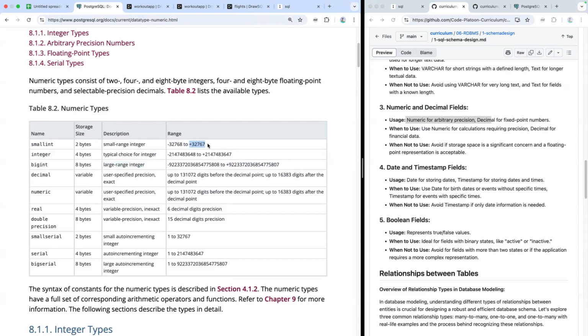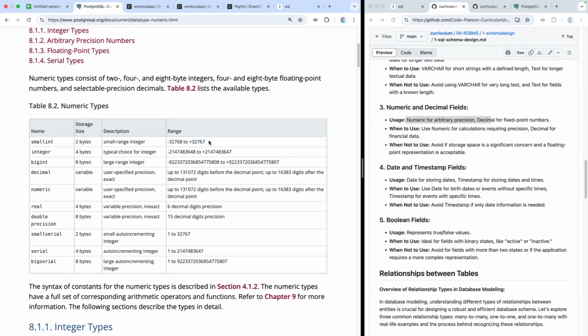But in the real world, you'd be surprised how quickly you might pass this small int upper bound of 32,767. Right? Maybe if we're designing a program to keep track of lockers for schools and student lockers, we could use small int for the locker number, right?